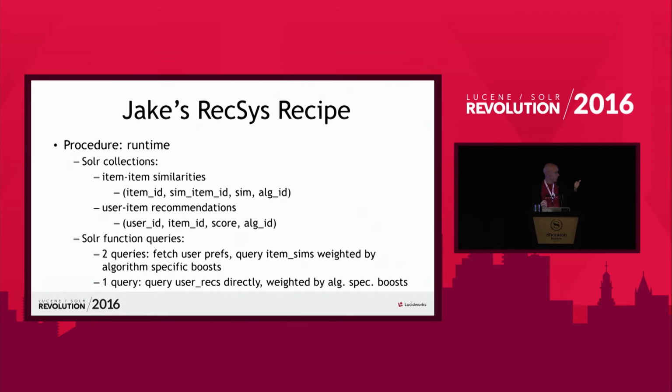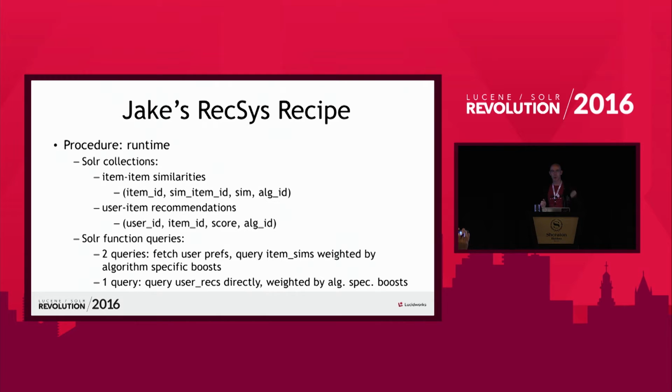It means at runtime, in Solr, you just query the original table that we started with, the user item preference table that was built off of the aggregated search logs. Query some user's preferences with weights. Two different ways to do this. One, do item-based similarity. Query the item similarities table with the set of items together with weights that are the preferences for that user. You get back the scores of the similarities for each of the items in this other table, and you basically multiply together the preference of the user with the weight of the similarity, and add those all up. This requires 2 Solr queries.